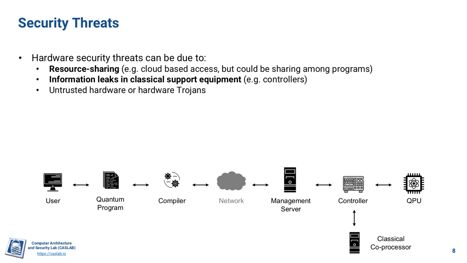One research direction which we haven't looked at yet, but somebody has to look at, is untrusted hardware and hardware trojans. For now, we assume that the quantum computer hardware itself is trusted, but as things become more of a commodity, they're sourcing parts from untrusted vendors, and there might be issues with the hardware itself. So untrusted hardware or hardware trojans is another research direction that's unexplored in the quantum computing context today, since for now we fully trust IBM or all the other machines.